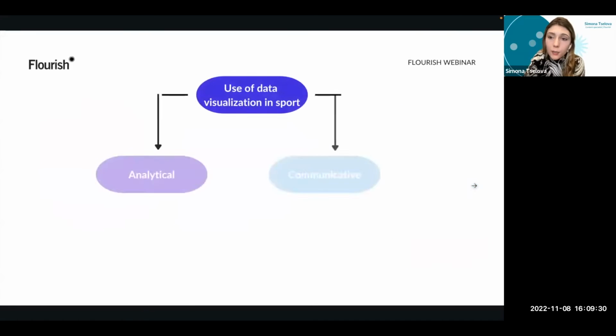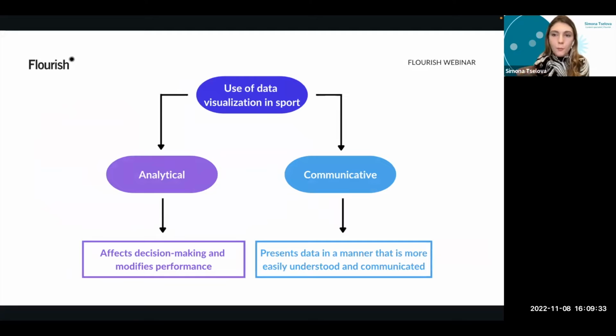This is just a little bit of an introduction in case you might be interested in the more theoretical part of football data visualization and sports data visualization generally, but I am going to finish with my theory part right here. And now, all I want to say is that, of course, data has multiple purposes. Some of those could be analytical, which would affect decision making. And here we're talking about real professional experts analyzing data, sports data, players' data, and so on.